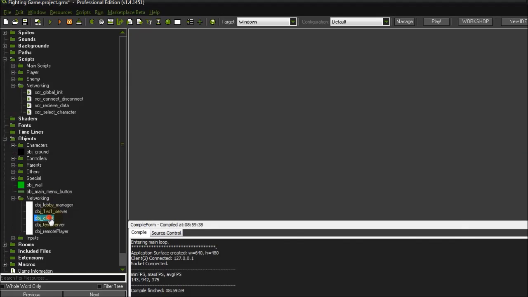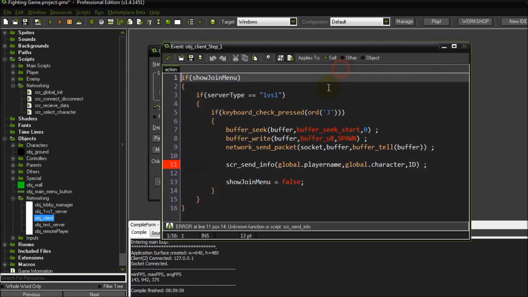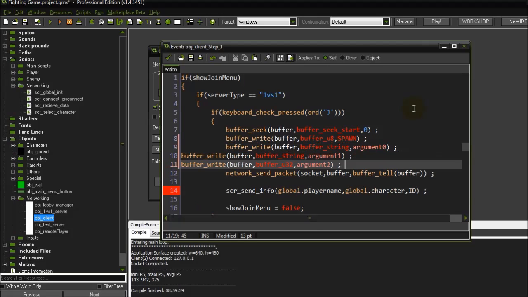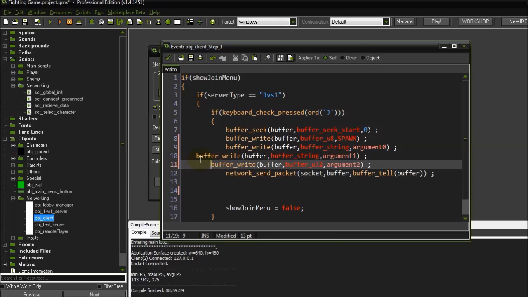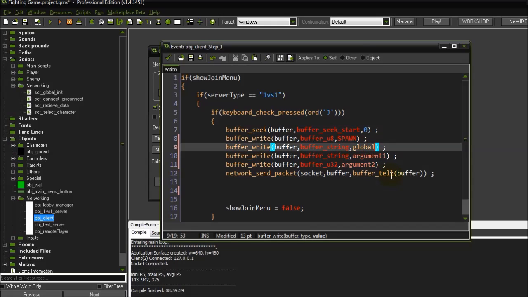Now let's go to the client, and in this step event, it's better to send the player's information while making it. So here, this is global dot player name.